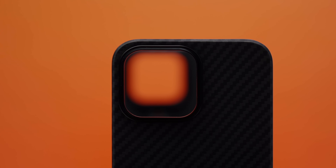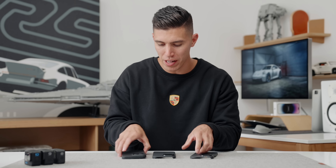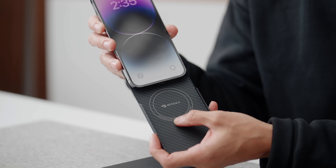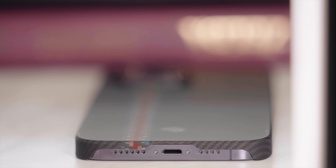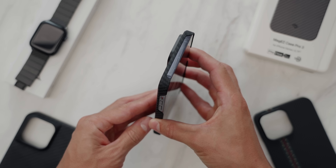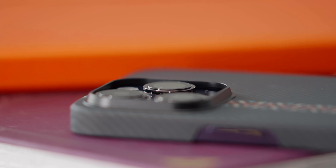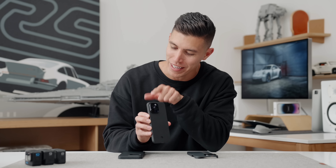We're going to switch now onto iPhones because the new iPhone 14 just dropped. These are the Pataka Mag Easy Case 3s and the Pro 3s. A couple of differences between them — this one is slightly thinner. It gives your phone a bit more of a sleeker profile. I'll quickly pop out my 14 Pro Max here. This one is 0.95 millimeters thin and you can see that it is compatible with MagSafe, which I know is important. The phone slots in and it has cutouts for all of the volume rockers and on/off buttons. It does have a nice little lip on the back, so when you place down your super expensive brand new phone, the lenses don't get scratched — the last thing you want to do is muck up that new 48 megapixel sensor.